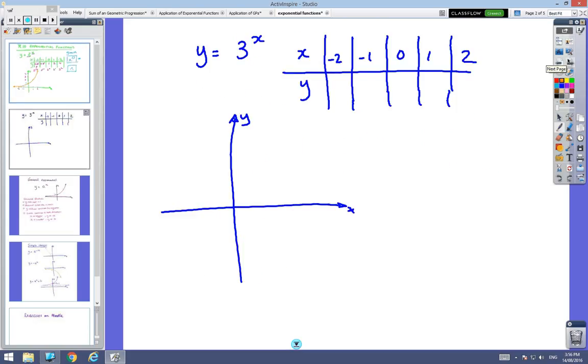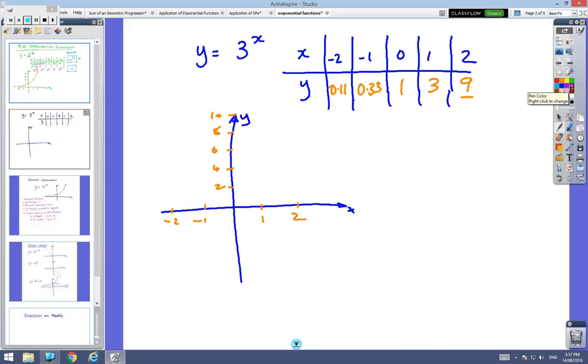So let's try it now with 3 to the x and see what happens. So use the same values, pause the tape, and when you're ready, come back in. Okay, so we'll do these ones, 1, 3, 9, and this should be 0.33, and I think this is about 0.11. Okay, so now this time, because it's going up to 9, I might go up in 2s, 4, 6, 8, 10. It's just a sketch, it doesn't have to be picture perfect.